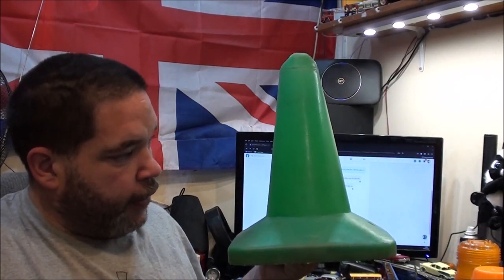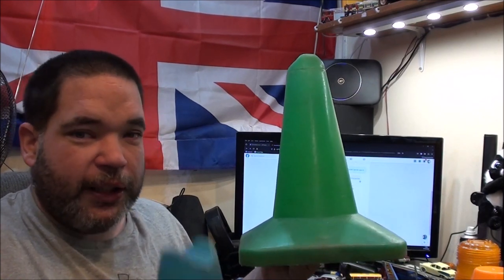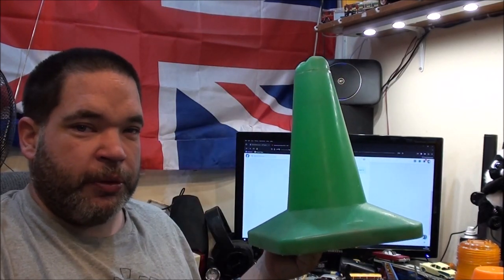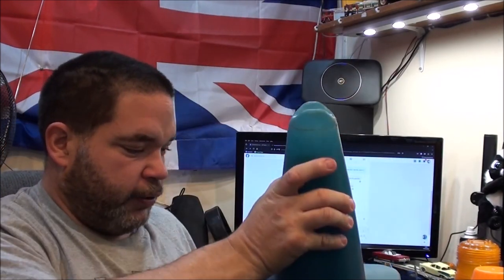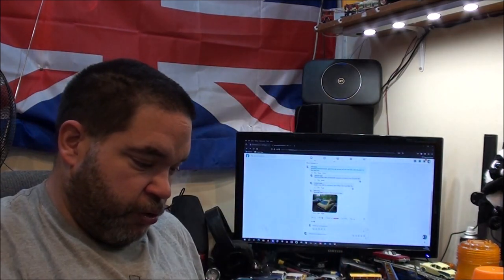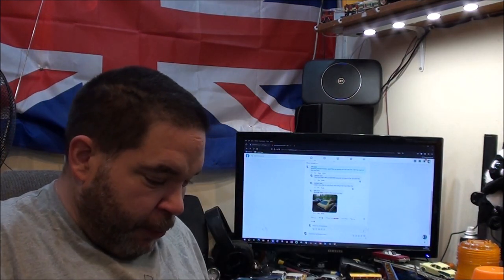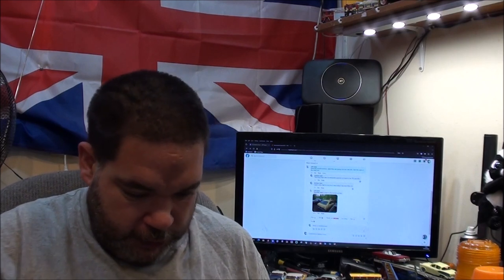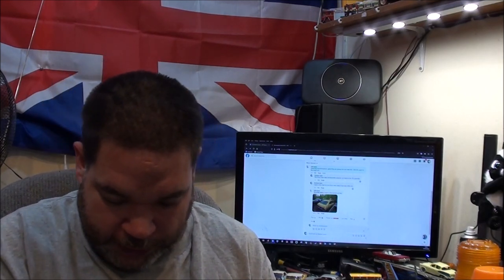So I've got one blue one and one green one — I accidentally pulled the blue one out before I'd shown it to the camera, so sorry about that. You can get red and yellow ones as well, so I wouldn't mind trying to find those. These are quite beat up — you can see they've been well used — but that doesn't bother me. I don't know the manufacturer because there's nothing stamped on them, but my guess would be JSP.